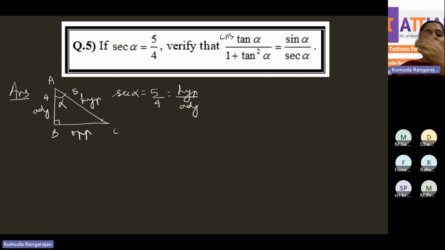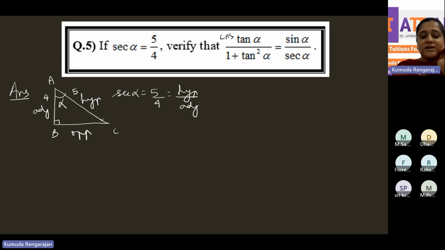Because see here, if you try secant alpha is equal to 5 by 4, we don't have 5 by 4 in the chart at all. Then we cannot find alpha. In our syllabus, we don't have that. When I say we can't find, we can find, but we are not learning that. It is possible to find, you can use a third method, but in our syllabus, we only use the values of 0, 30, 45, 60, and 90. So we can't find. Otherwise, we can find.